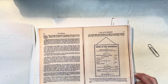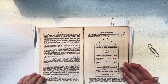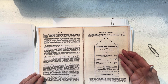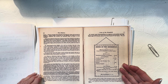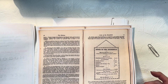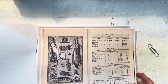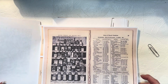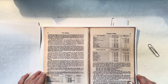More ads. This I thought was good. This was called the Order of the Household. So morning prayers at 8:45, breakfast for the kitchen and the nursery at 8 a.m., on and on. The post arrives at 9 a.m., post departs, evening prayers. Like the whole day was mapped out. And this is apparently orders for things for the mistress to be aware of. Here's pork, poultry and feathered game, sauces, pickles, and bottled fruit, manservants, when not found in the livery.